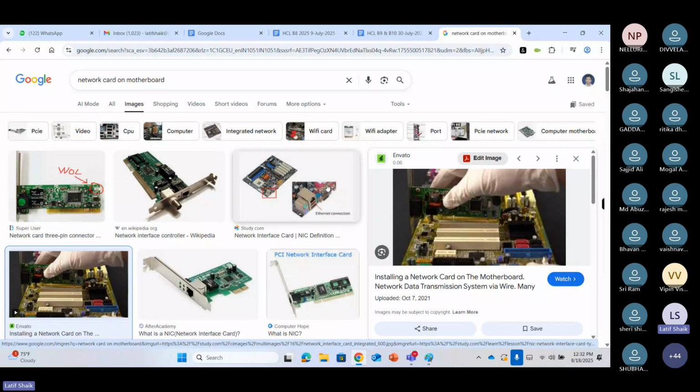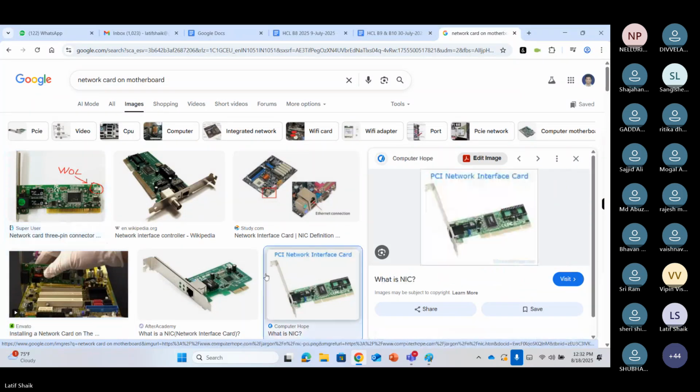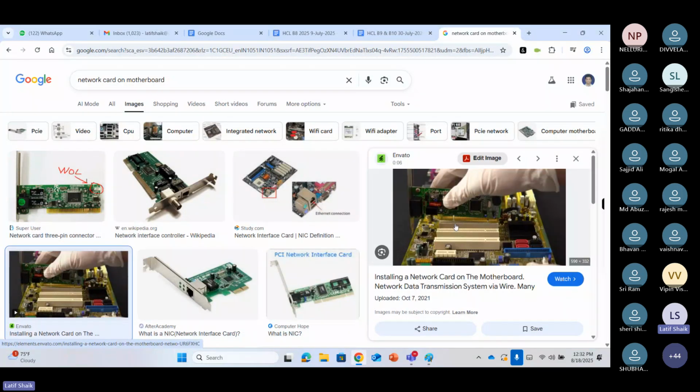You see the white bars, the big bars, those are called PCI slots. This is a NIC card. Inserting this NIC card into the slot, I can connect my desktop to the network. I can connect to the LAN.